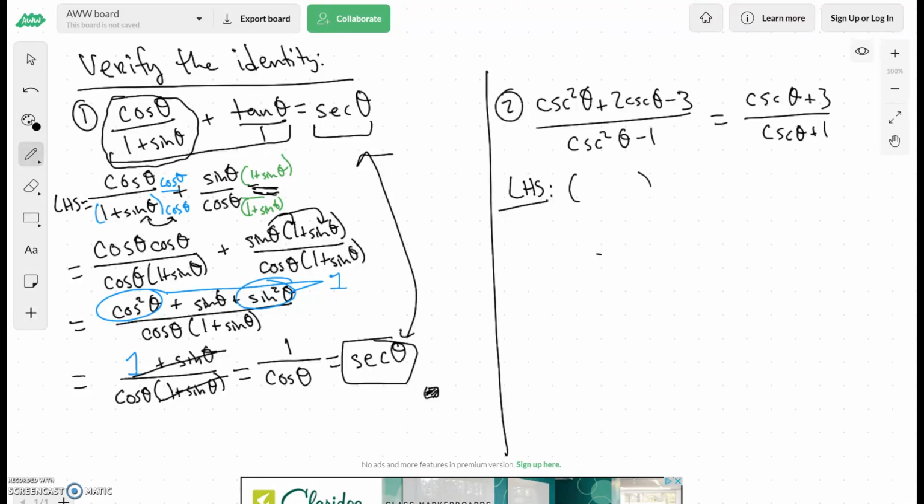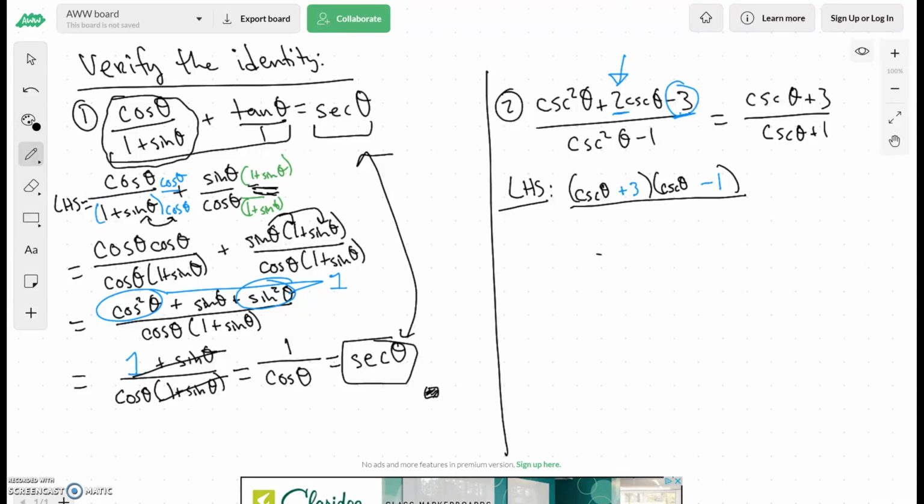So I know that in order for me to get a cosecant squared, I'm going to have a cosecant theta here and a cosecant theta here. Now what I got to think about is what two numbers will multiply to get this negative 3 and also add up to get this positive 2. Okay? So if you think about it, if I have this as a positive 3 and I have this as a minus 1, 3 times negative 1 is going to give me this negative 3. Positive 3 minus 1 is going to give me this positive 2. Okay, so I'm just factoring here.